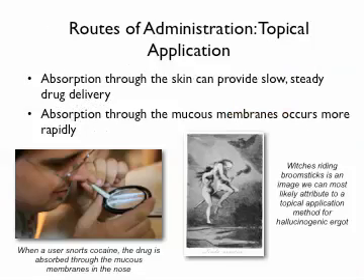Finally, let's take a look at topical administration. So this is absorbing something through the skin. Absorbing through mucous membranes occurs more rapidly. So when you expose something to the mucous membranes of your nose, as in this person snorting cocaine, that is a way to get a drug a little bit more rapidly than simply rubbing it on your skin. There are tons of drugs that are delivered transdermally without contacting mucous membranes, such as the nicotine patch. There are other drug patches where the drug is absorbed more slowly and steadily directly through the skin.